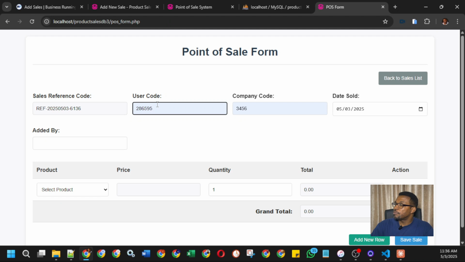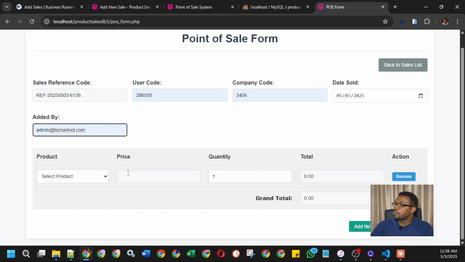Once your account is created, a permanent code is assigned to you, just like your username. So whatever you enter, the system registers your presence. When a company creates an account for themselves too, their code is established. So that's what is done here. And the date sold, of course, is assigned to this date, and then my email address. Now, the most interesting part is this.